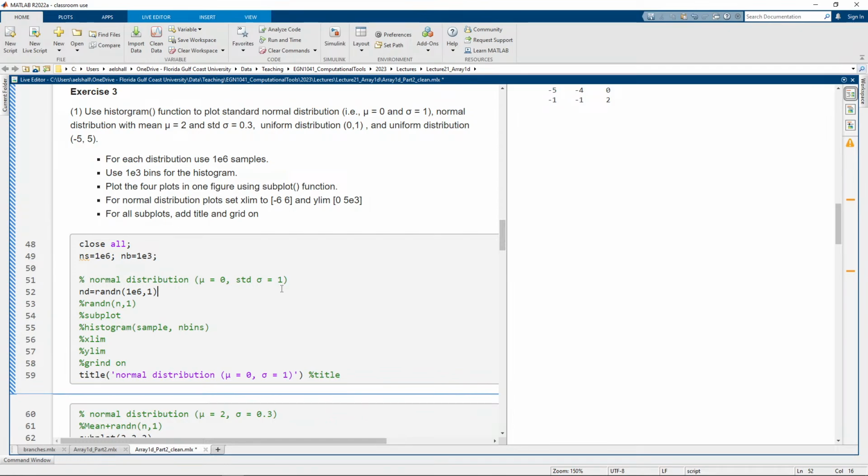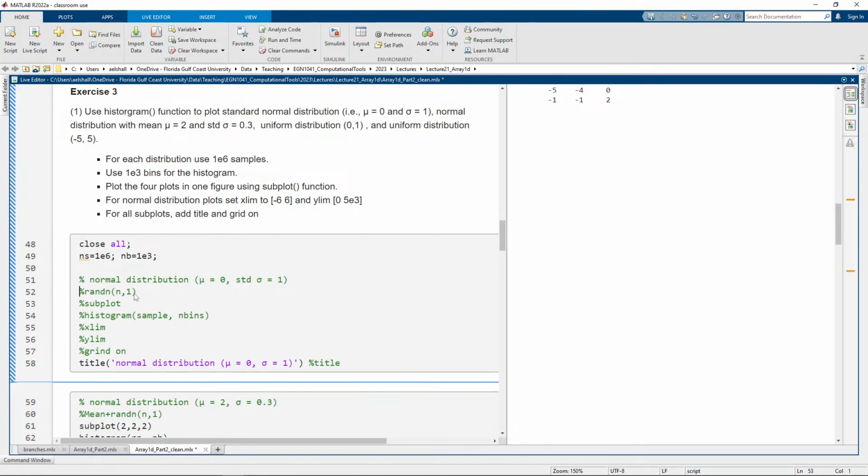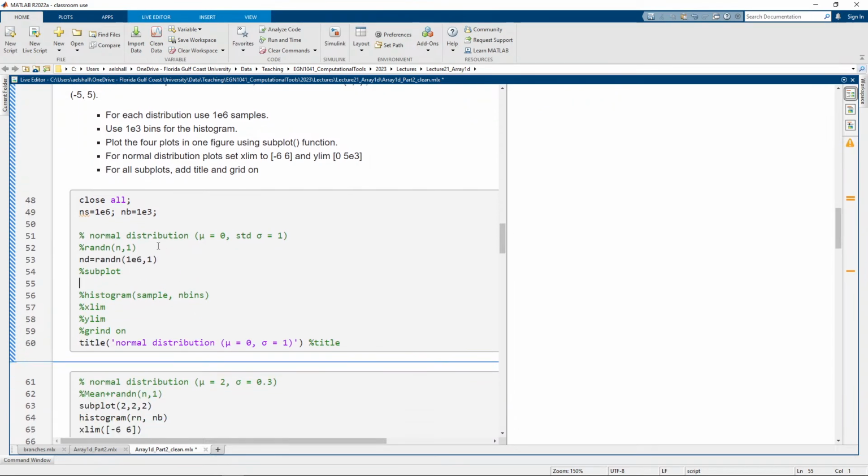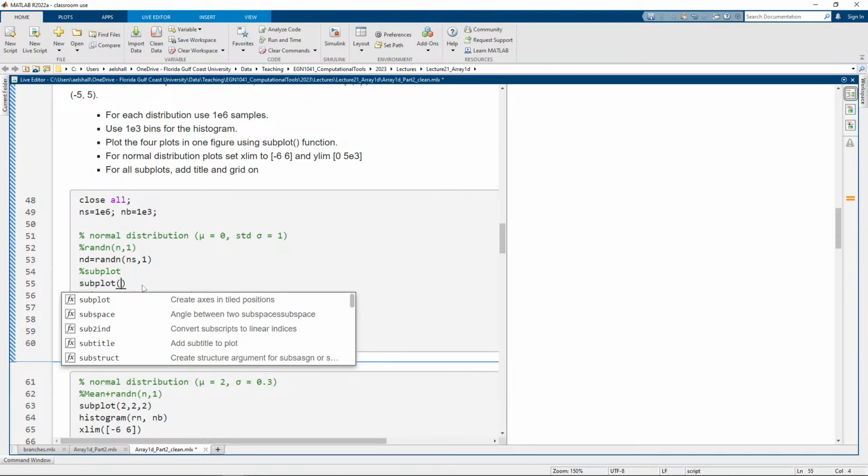Oh, I already have the number of samples, so instead of putting 1 million, I just put the number of samples here, and then I make a subplot.